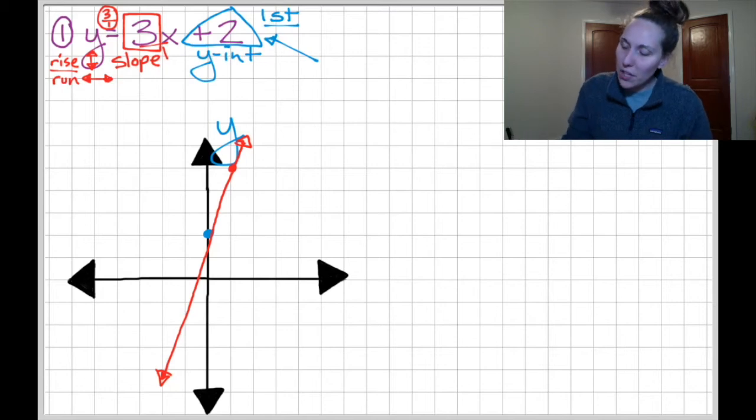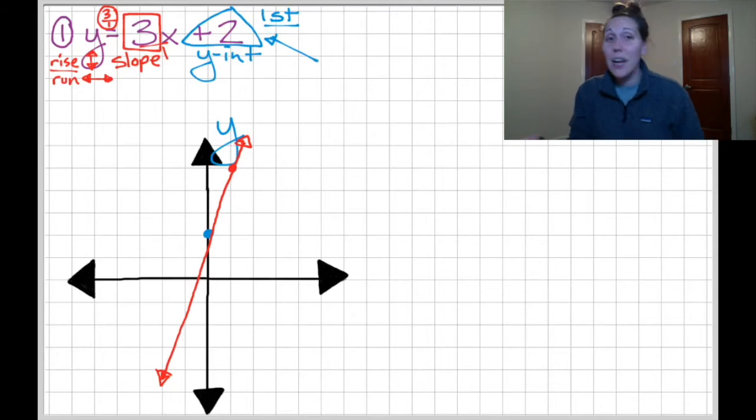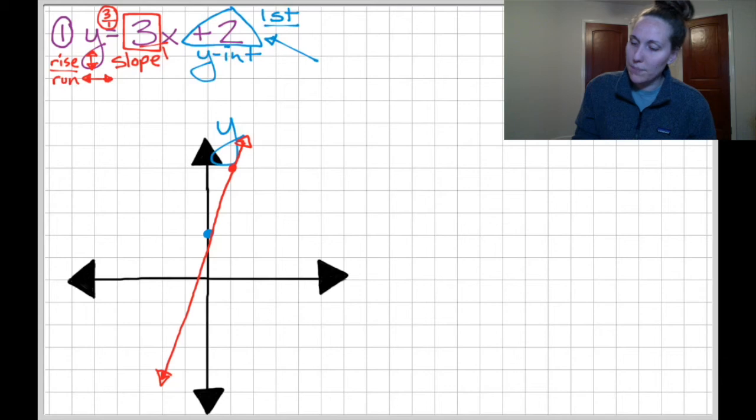But if you had more room on your graph, I would say you would keep rising and running 3 over 1, 3 over 1 as much as you possibly could to get the most accurate line. But we never go off our graph if we run out of room. So like I'm obeying that rule. I don't have any more room on my graph, so I'm stopping. But if you have more room on your graph, keep going because it'll help you have the most accurate line you can. Okay, so let's do another one.